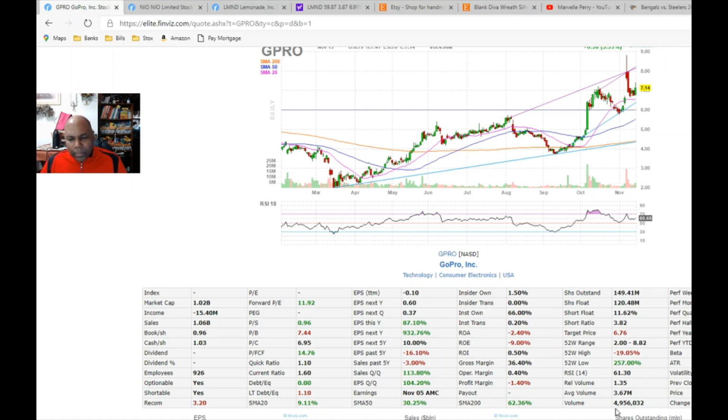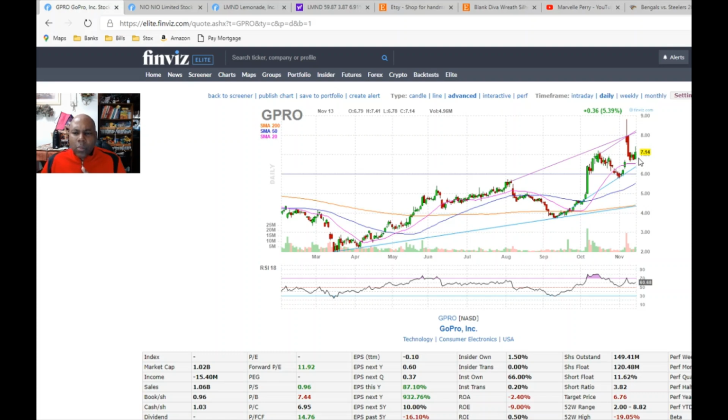And if you look down here at the bottom, you'll see volume is 4,956,000. That's quite a bit more volume than the average. So you got a big influx of volume, and on the latest, most recent trading day, you got better than average volume. The only thing that I'm waiting for is for this thing to break the $8 mark. Notice right here, you got this upside down candle, and you got that big red candle. Both of them stop at a resistance area right around the $8 mark. So GoPro is a buy from your boy, the Stock Dude. Once it breaks $8, grab you some, cause it's going up.